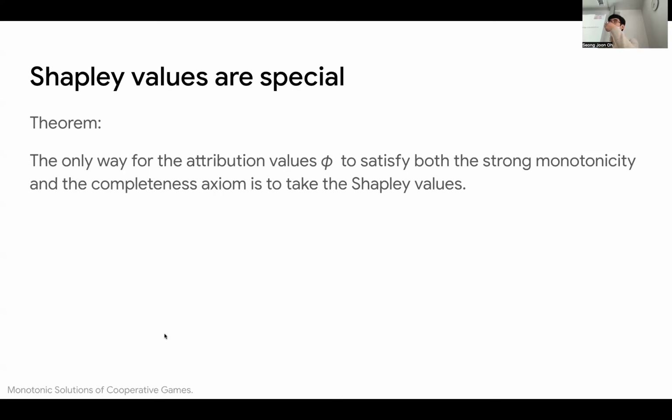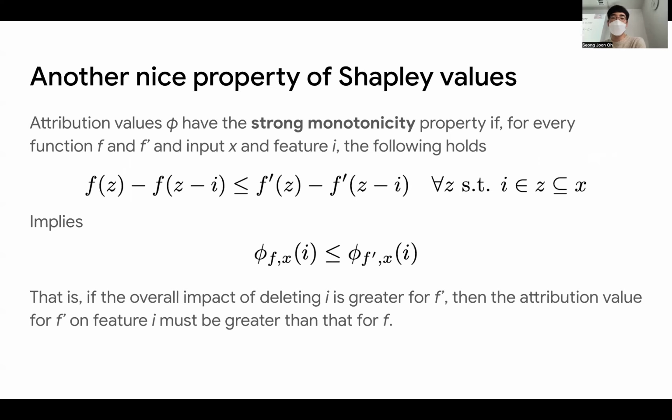Yes? Why do we want these two properties at all? Why are they useful? Yeah, that's a good question. I see that, for example, strong monotonicity makes intuitive sense, but I don't really see why you would want that at all. Yeah, to be honest, I also don't find a strong reason why this is the holy grail for anything, right? And those papers also do not give a strong reason why this is strongly connected to any real-world properties and so on.